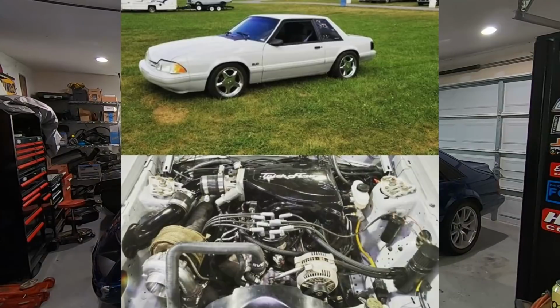He said, thank you for the perfect content. Keep it up, and I plan to give you a shout out when it's all finished. Man, I cannot wait to see this. I love this car. It's one of my favorite coupes of all the ones that were sent to me because I think the color of it is so neat. I love the color of this car, and I think it just looks perfect with these chrome ponies. So thank you, Tommy, so much for sending that in, man.